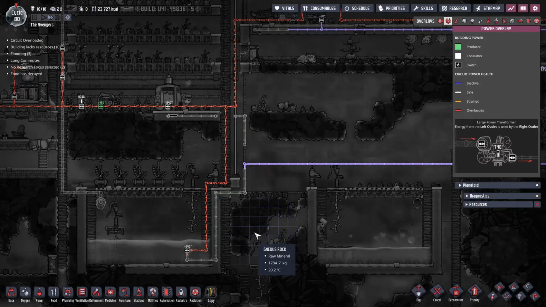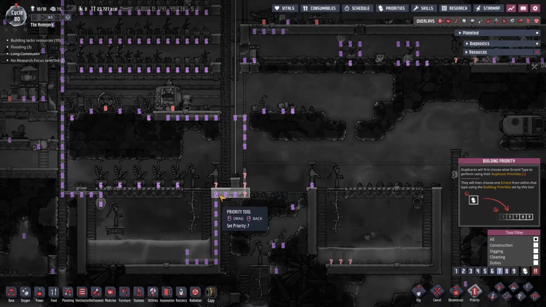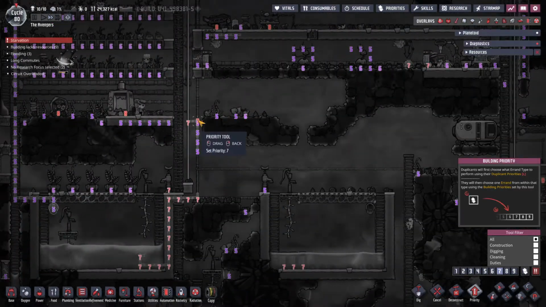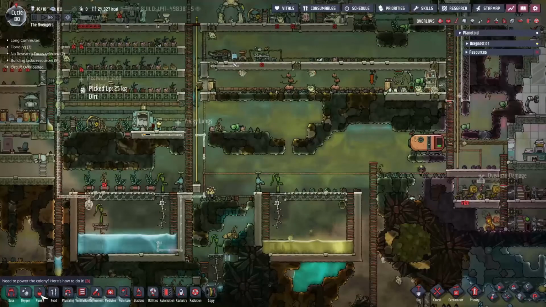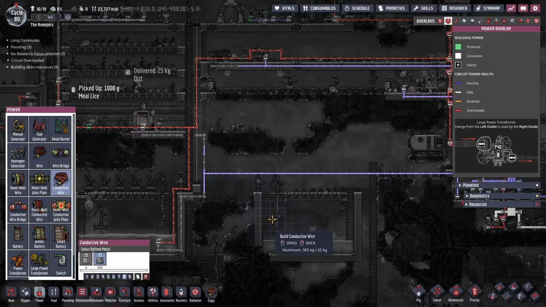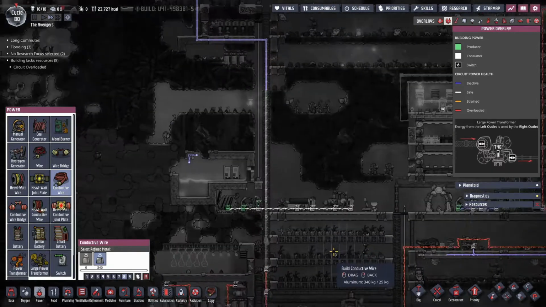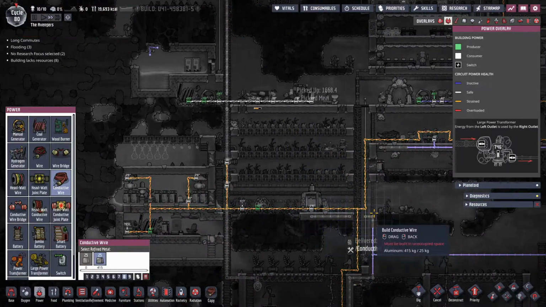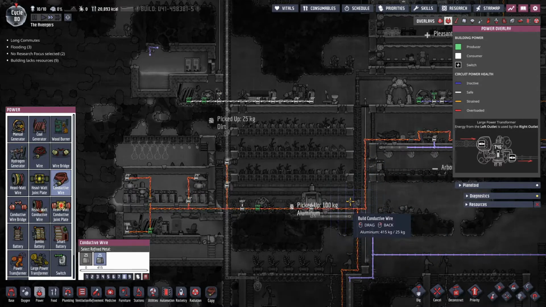Yeah, that's really good. So let's prioritize this wire that goes to the pump and that. I think that's good. How much of this do we got? We got 390. So we can do that. Because this is gonna go. Well, we're building the wire down. So we just go. Probably gonna take it through here.